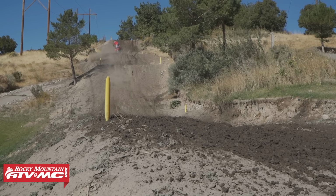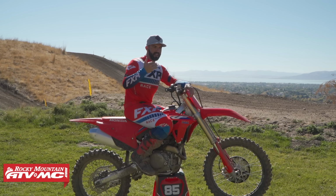So be steady on the throttle. That's going to really help the bike stay balanced in the air as long as you have that good body position, and everything's going to work out.